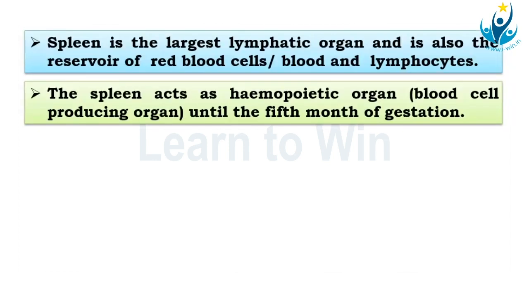The spleen acts as a hemopoietic organ, that is, it produces blood cells until the 5th month of gestation. Along with that, you will have structures called lymph follicles, which are the parenchymatous portion of the lymph node. They have an outer cortex which has aggregates of B cells, and they are very helpful in the production of these lymph cells in the later stages. So that's our lymphatic system and lymph.